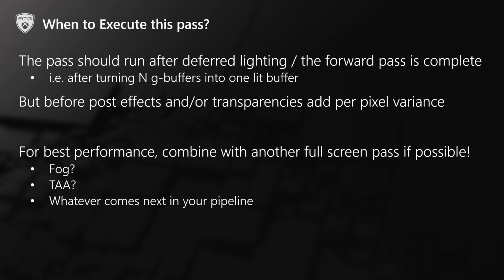But we need to fit it in before per pixel variance is added, and this might be from transparencies or post-processing. The other thing is that this shader is quite memory intensive. The amount of math is very low. So if we can combine it as a front end to some other full screen pass, we can make this go a lot faster.